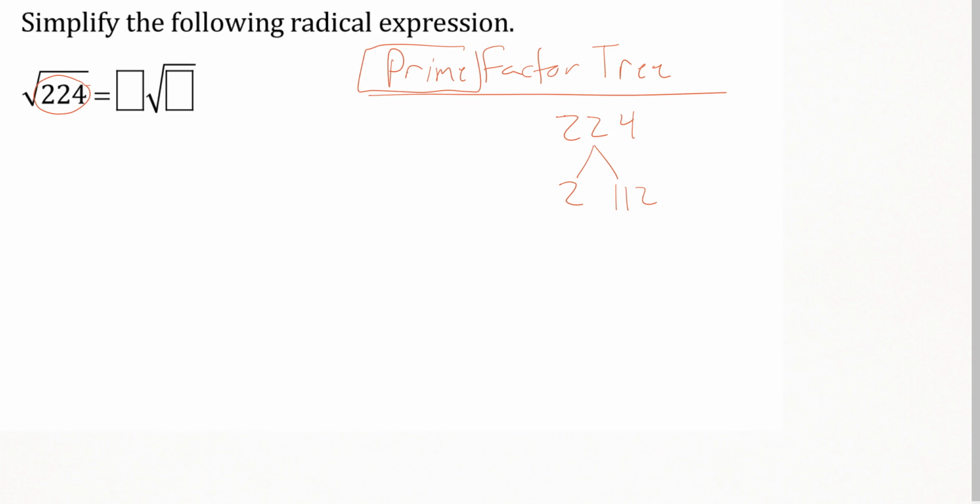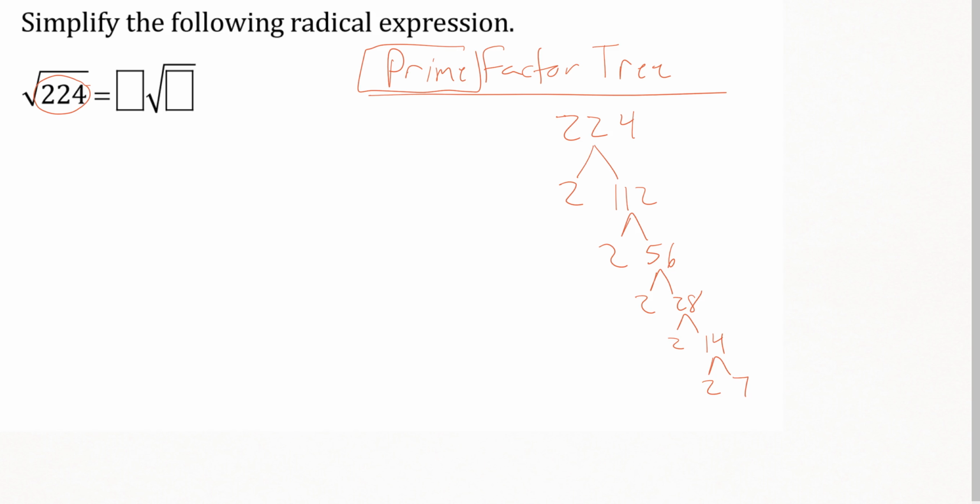So the 2 is fine because it's a prime number, but now I need to break down the 112. So again, 112 is even, so I know it's divisible by 2. So I do 112 divided by 2 in my calculator, and I would see that that's going to end up giving me 56. Same thing here, 56 is still an even number, so I can keep using 2 times 28. And then from 28, I can again use 2, and I get 14. And then out of there, I end up with 2, and then 7.